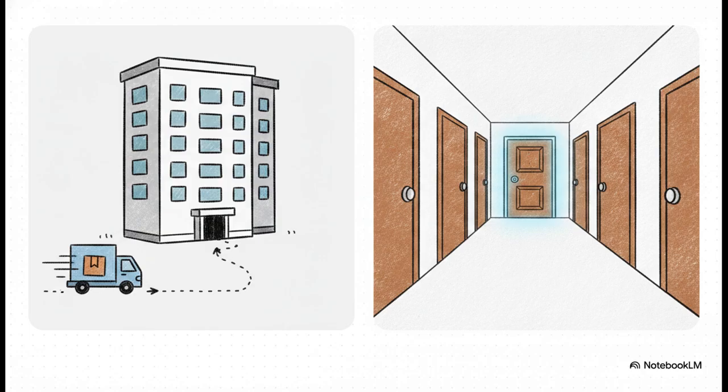To really get why this is, think about sending a package to a friend. The IP address is like the building address. It successfully gets the package routed through the whole city, right to the correct apartment building. But once the delivery driver steps inside the lobby, there are hundreds of identical doors. How do they know which exact door to knock on? Well, they need the apartment number, and that is your MAC address. The IP gets you to the general building, but the MAC helps identify the precise, exact physical device locally. They have to work together.